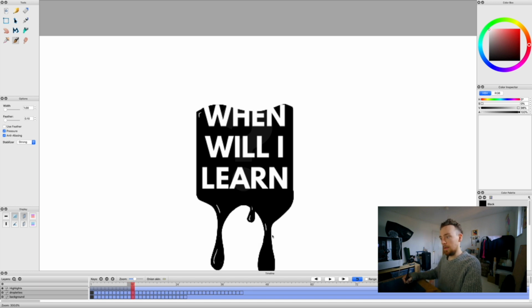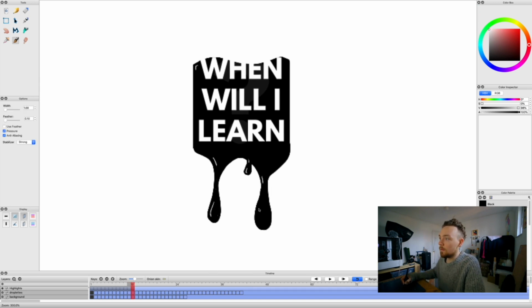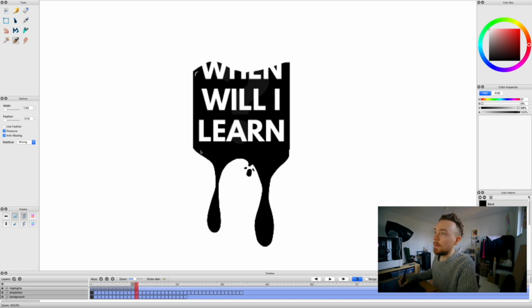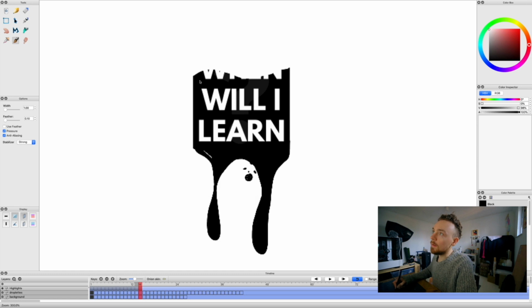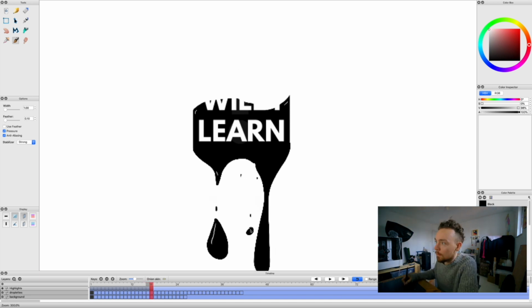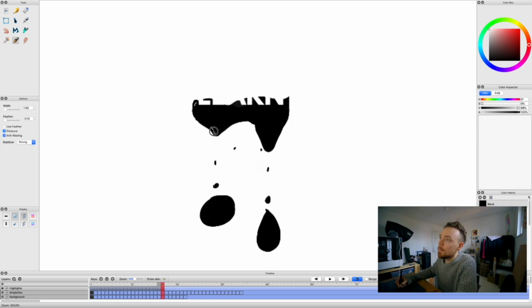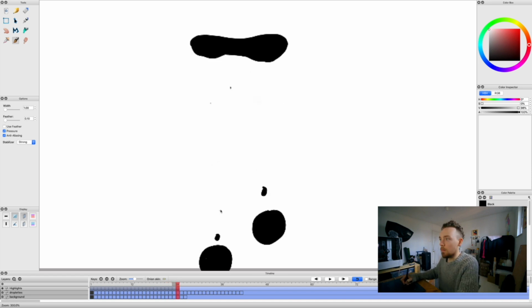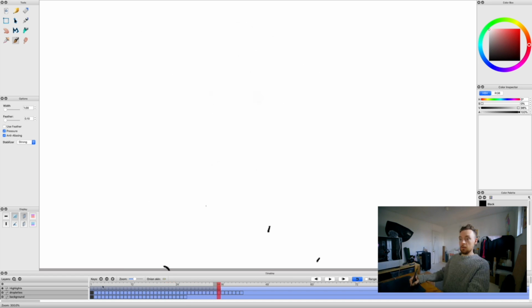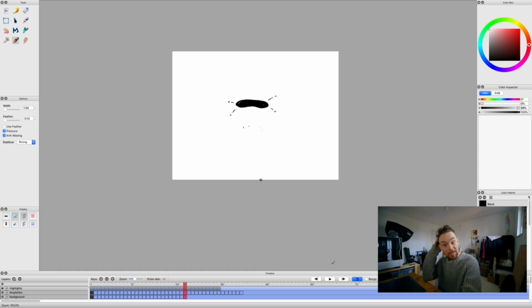It's good that it does layers though, because if this was all on the same layer and I realised I hated it, it'd be so difficult to go and sort it out. You could even animate the light moving around, if you really wanted to. Oh, I really like that. I really, really like that.